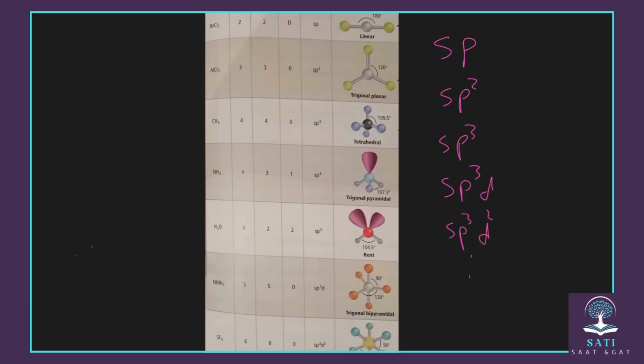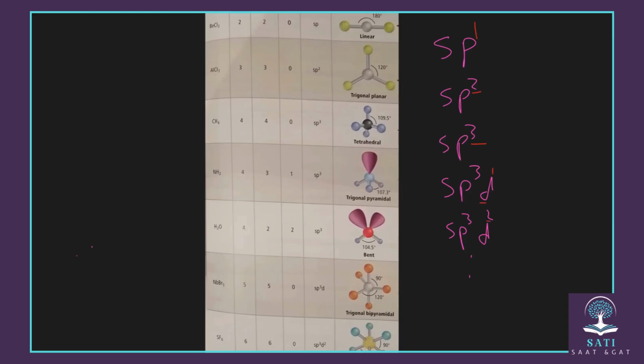Look here now. Remember that as we know S, how many orbitals are in S? There is only 1 orbital. So S can never have more than 1 as a power. So the power represents the number of orbitals. So how many orbitals in the S subshell? 1 orbital. In P, how many orbitals? 3 orbitals. So it can be 1 orbital here, it can be 2, it can be 3 orbitals. Can it be 4? No.